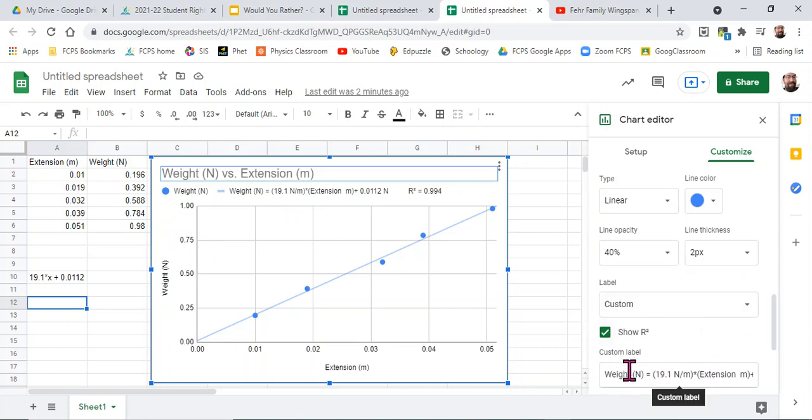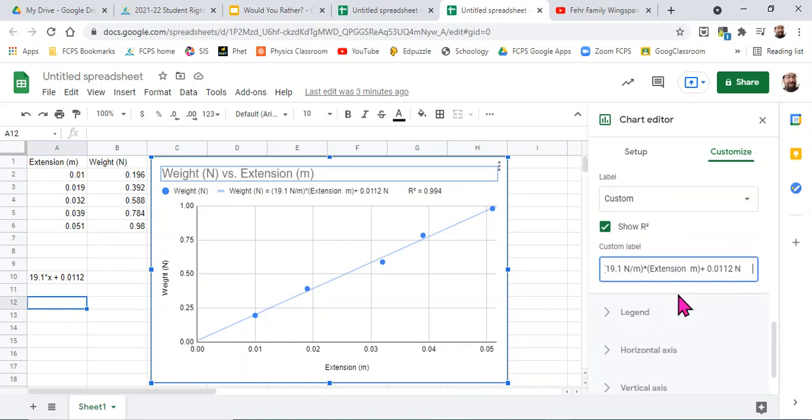I change it so it's in a physics format instead of a math format. So instead of y is equal to mx plus b, I change it to the y variable, the vertical variable with units, equals the slope numerical value, which was given, and then the units for the slope, and then the variable concept for the horizontal axis with units, and then finally I put in the units for the y-intercept, which are the units for the y-axis.